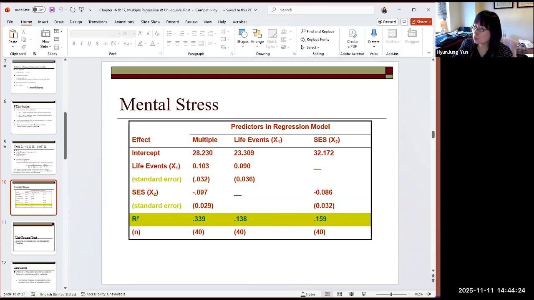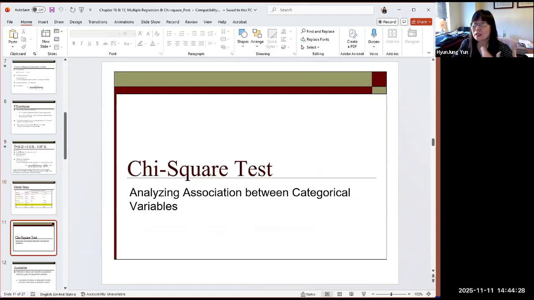Since we wanted to spend more time on wrapping up the variable description for each of your projects, I wanted to do just the theoretical discussion today. Then on Thursday's class, I can show you how to run the multiple regression model and chi-square test, and right after that we can move to each of your projects. So let's go over the chi-square test.